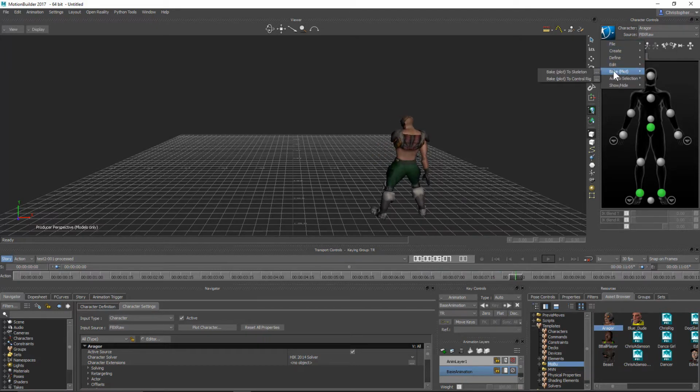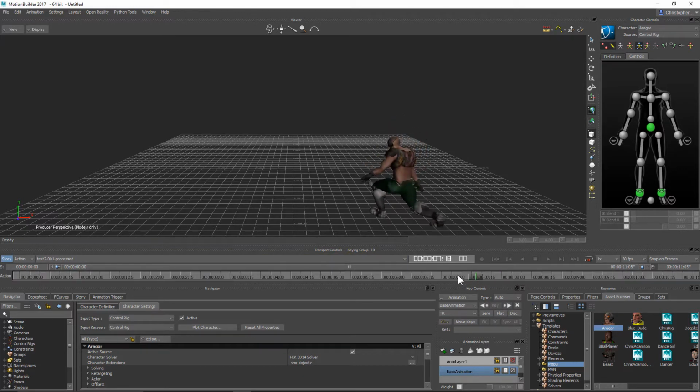From here you can bake the controls, or bake that connection onto a control rig. So if you wanted to actually manipulate some of the data, you can do that. Or if you are part of a studio, this is where the character rigger could have a script that writes it onto your custom control rig.